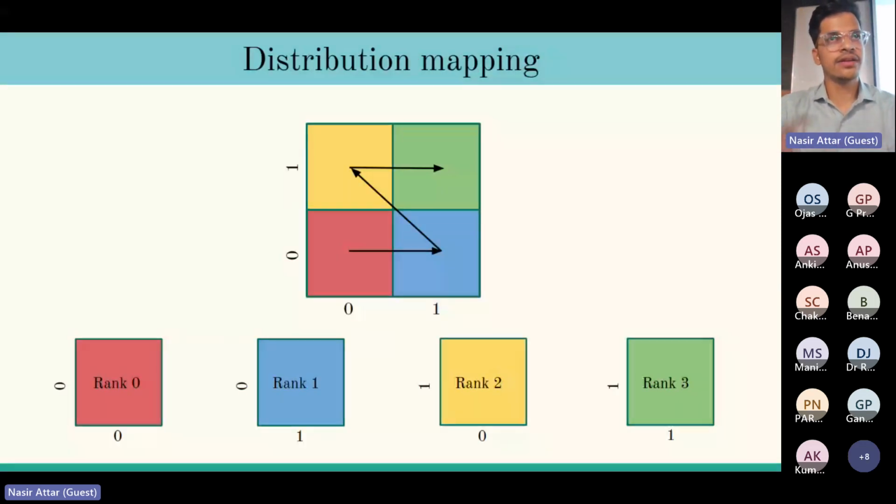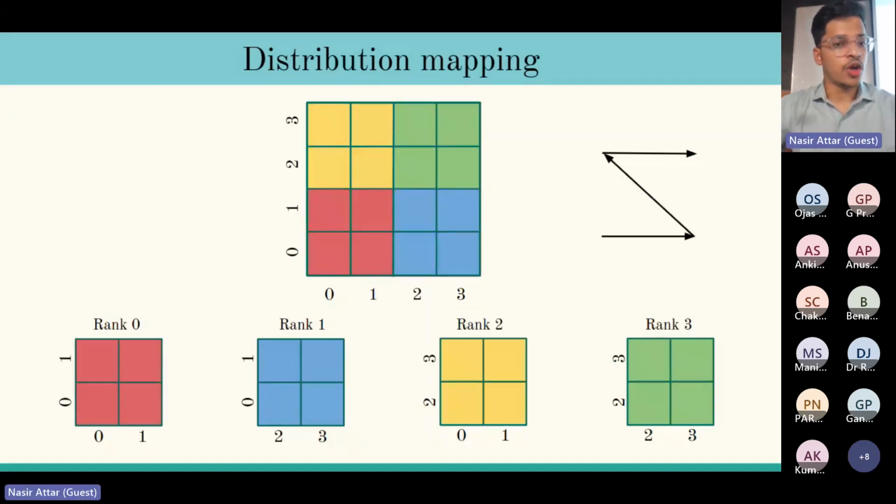Now that you've divided the bigger box, you can allocate each one to one processor and further do your computations. When you allocate it to a processor, you can use the default order that is shown here, that AMReX follows, or you can also provide an array if you want to customize which box goes to which processor. So you have that freedom. Also, multiple boxes can be offloaded to one MPI processor. That can also be done.